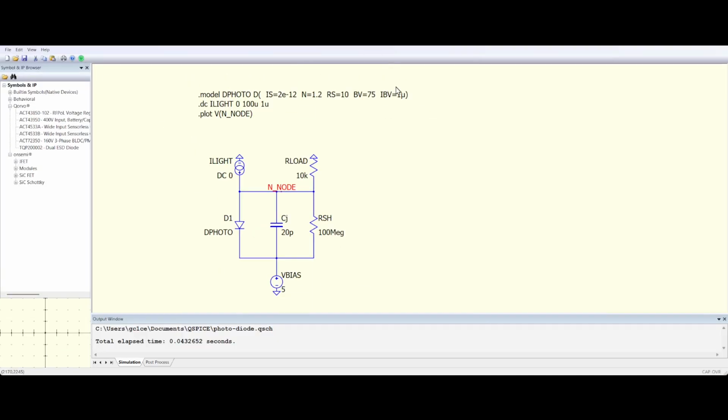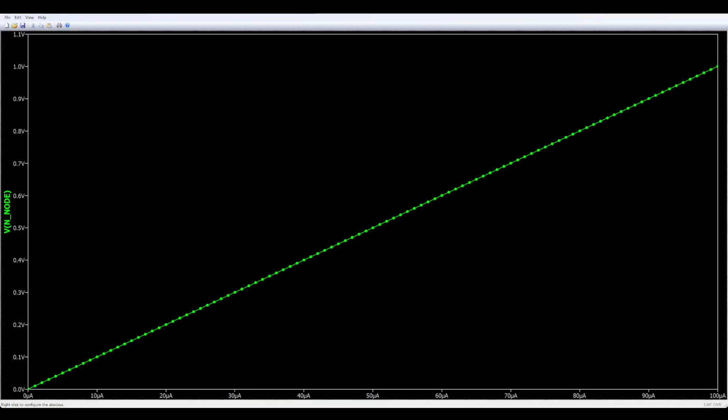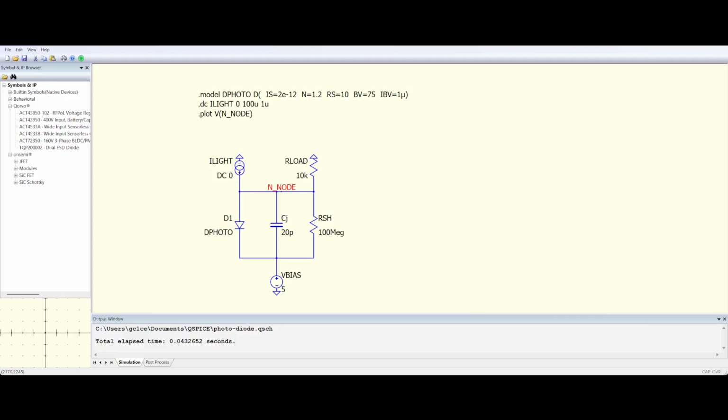Trying to remember here. But yeah, okay, so, all right. Well, as I said, this is pretty linear, but the way that it's set up, I'm not surprised. Obviously, we're going from 0 microamps where we're getting 0 volts, and we get all the way to 100 microamps for like a fully lit room, and we are getting about 1 volt there, so if this was attached to a light or something, then it would probably light up.